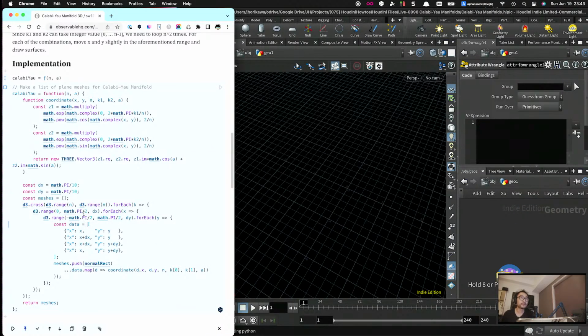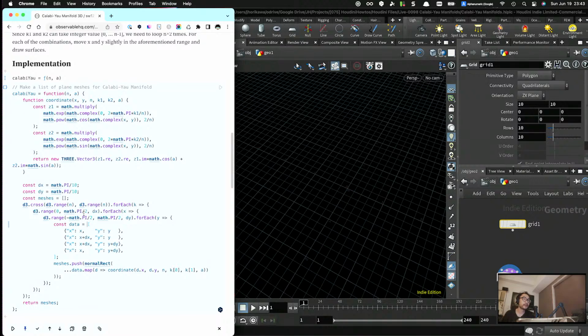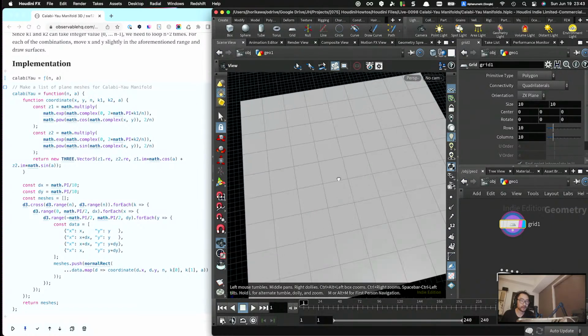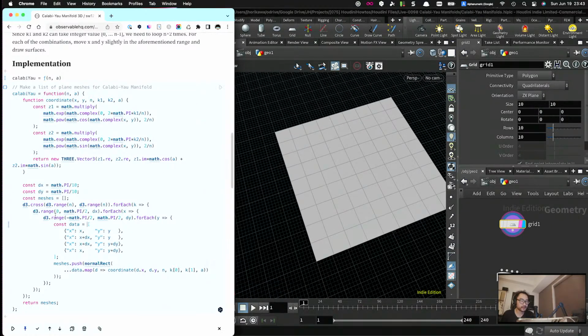What kind of loops do we need to care about? Since we do need to know how many quad planes we need to create, like how many squares we need for this implementation. So the first loop, it is using a d3.cross.